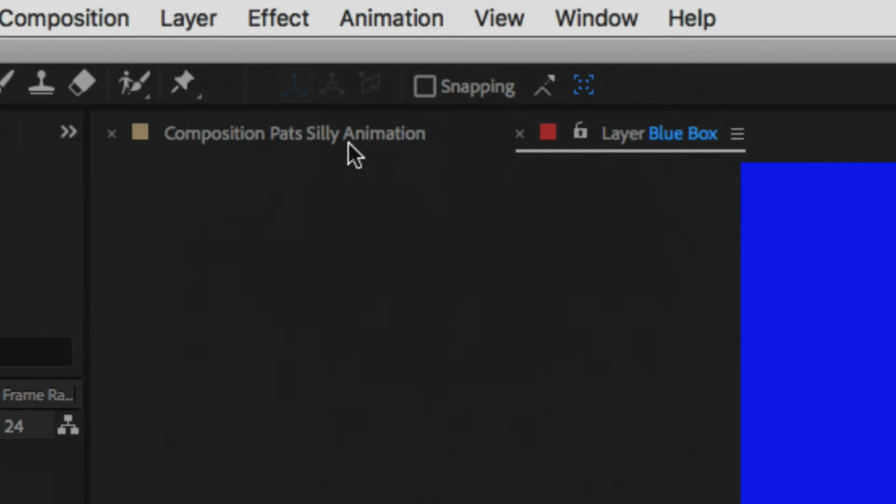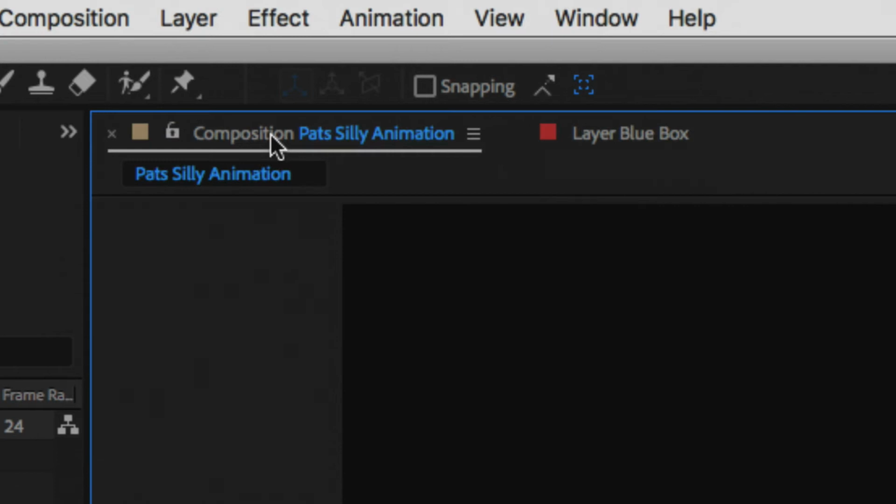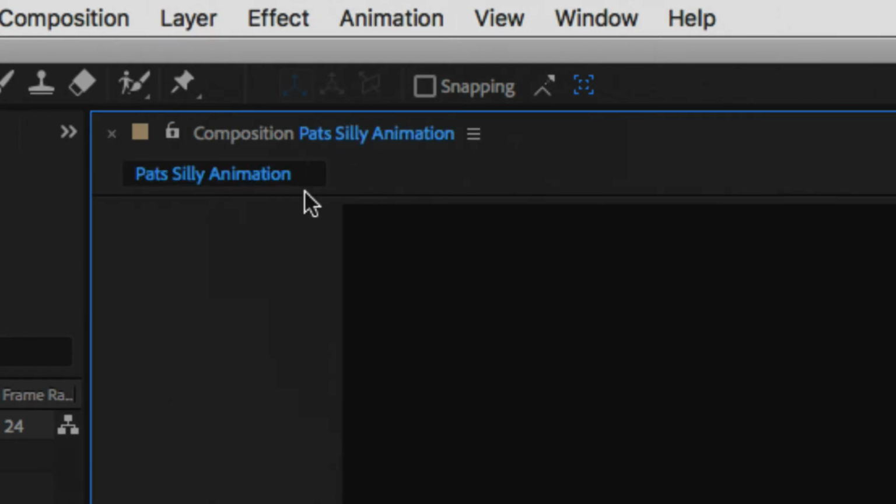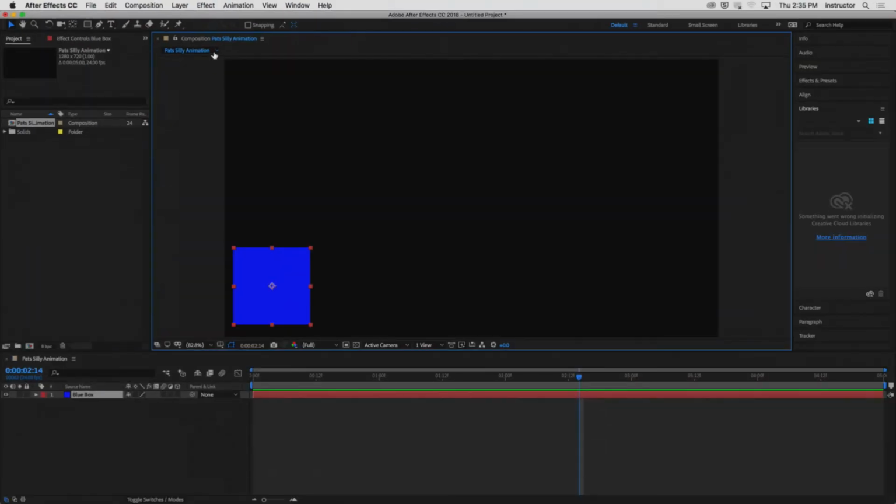In previous iterations of the interface, they were actually visible tabs. Now I guess we're just supposed to know that they're tabs, all right? So now we're in the Layer Viewer tab. But simply, if we just clicked on the Composition Viewer tab, now we're back to our timeline, okay? You can close this if you'd like, okay? So now we're back, okay?